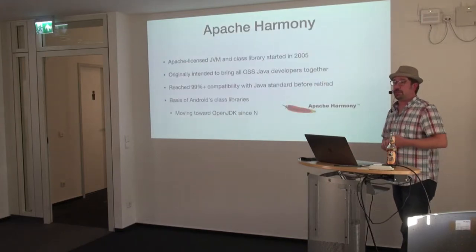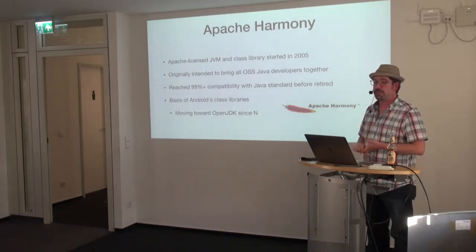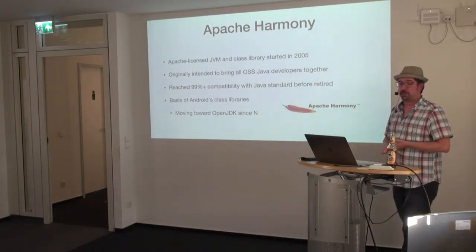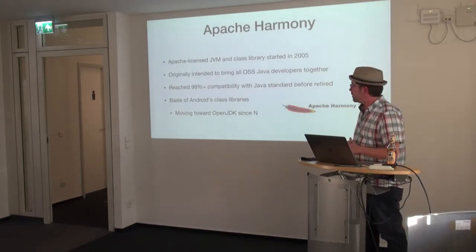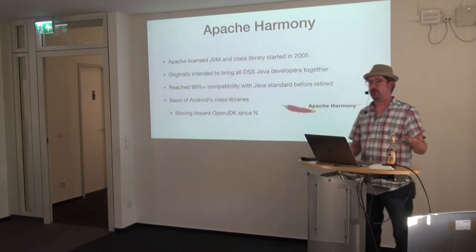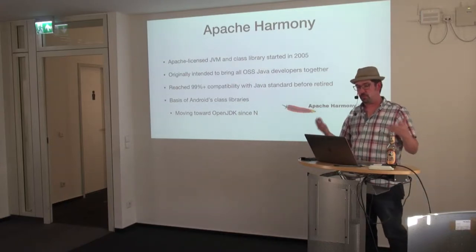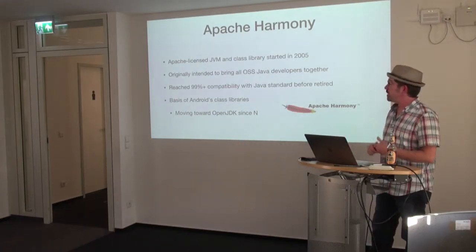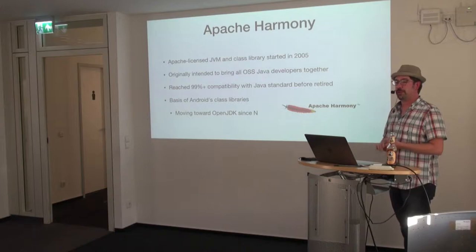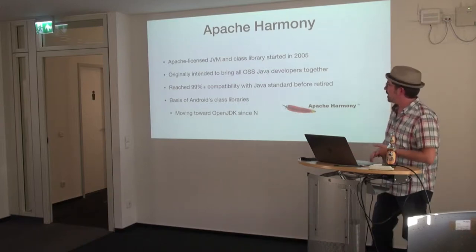All right, so let's go to something a little bit more practical and a little bit more controversial, Apache's Harmony implementation. Of course, everything that Apache does needs to be business-friendly licenses, and the GPL that was typically used for Java VMs and for ClassPath was totally incompatible with the way they wanted to do things, with the Apache license, with being business-friendly. So they ended up starting their own project to implement their own set of class libraries and VM in about 2005.